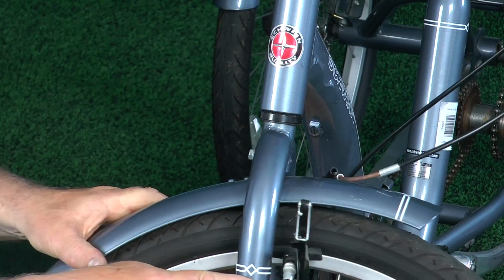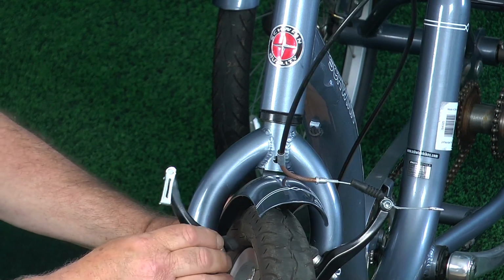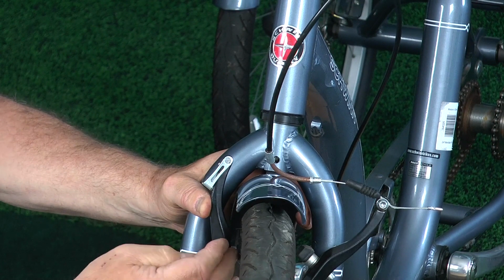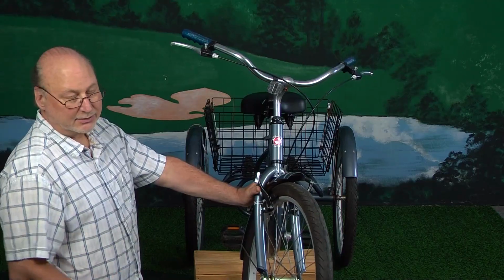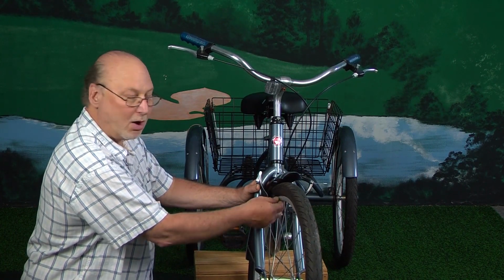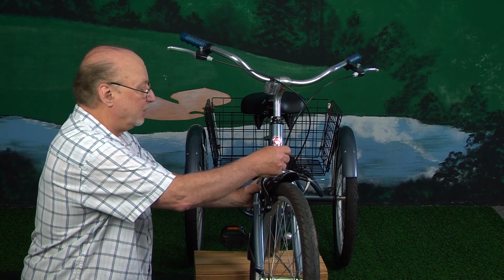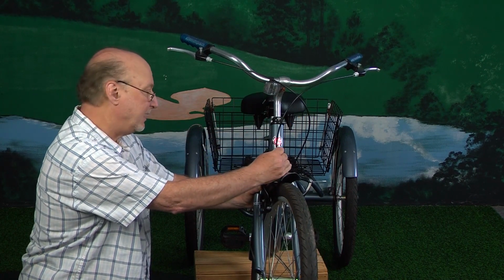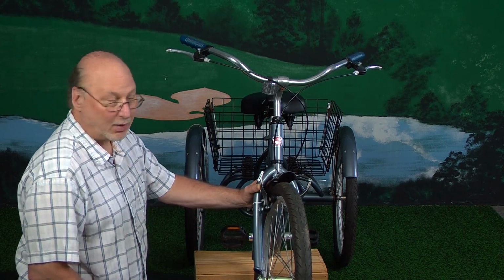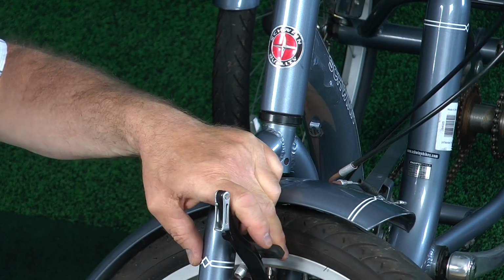The other thing is, if you can see in here, there's a little wire right here. This is an actual spring, and the spring may have broke, and that's not making your brake caliper, I guess you would call it, come away from your wheel. So that could be a problem also, if this spring in here is broken, it's not returning and not coming off of your wheel, and that could be why it could rub, but I don't think that it would really stick. The other thing that could be going on is you could have a rusty cable, and whenever you squeeze and you let go, that cable doesn't want to release the brake, and that's another reason why it may be sticking.